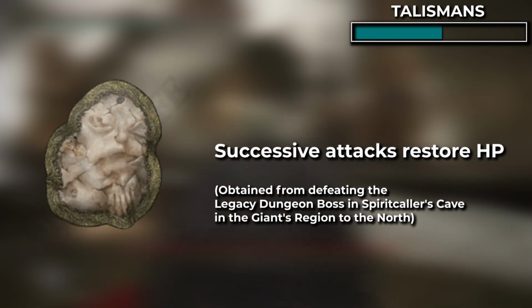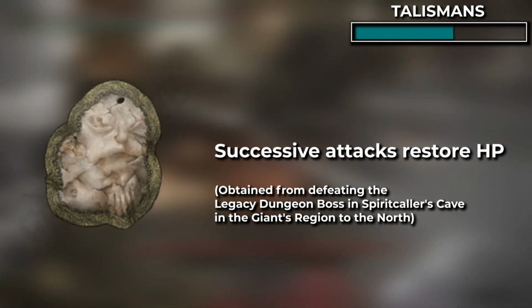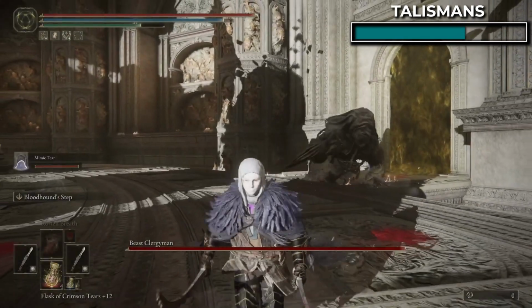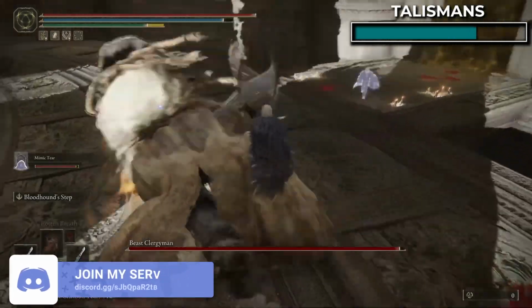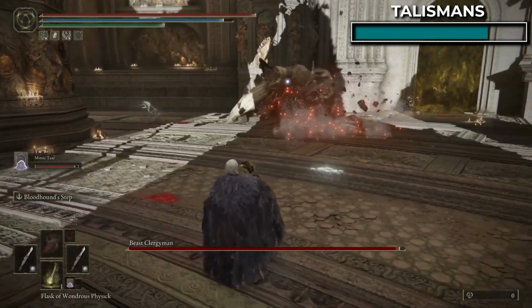It restores HP with successive attacks, which is perfect when fighting enemies like Maliketh, but if you'd prefer to use the Gold Scarab for runes, then this is the one I'd swap out. Also, if you have Millicent's Prosthetic, I would recommend using that instead, as it boosts everything even further.